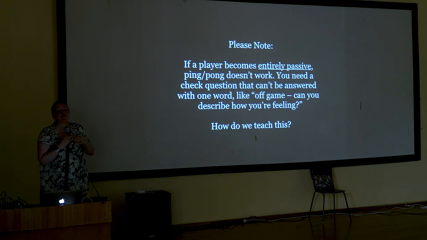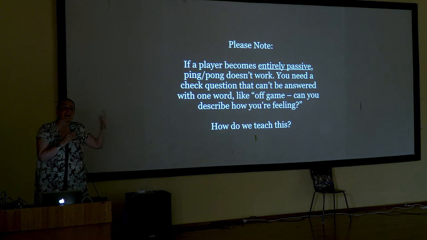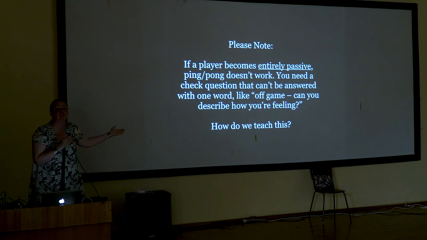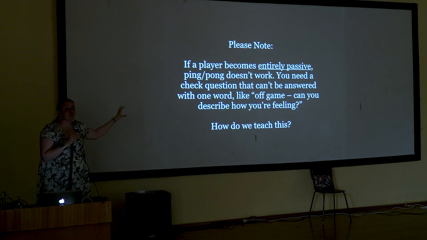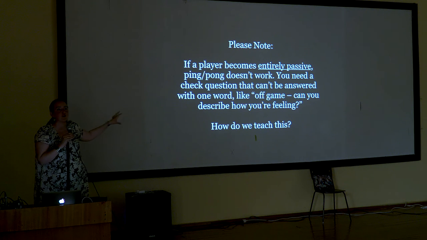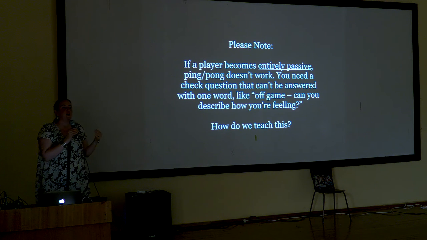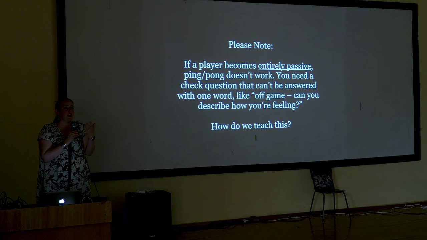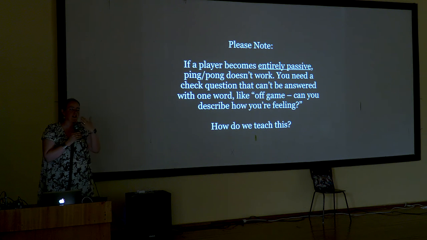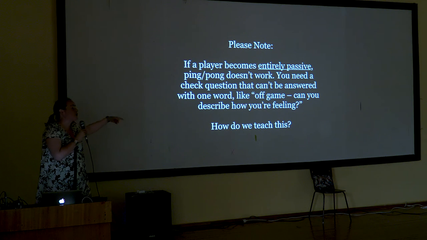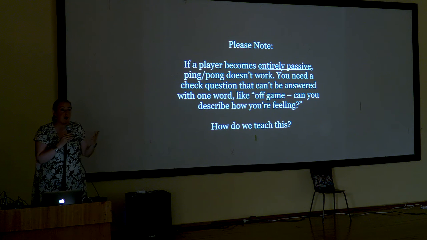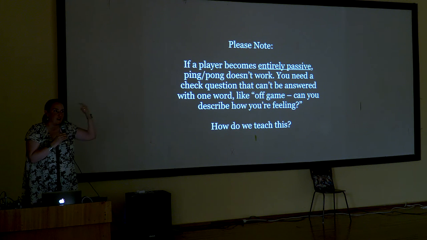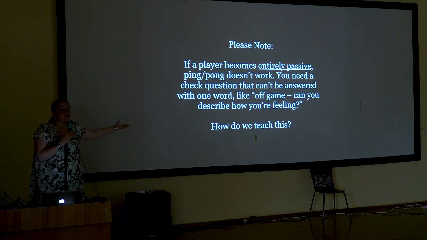However, if a player has a real crisis or is in shock or something like that, it's possible that they might actually respond pong even though they're not fine. So for specific types of emergencies, that's not useful. If it's the kind of LARP where you think that somebody could, for instance, be so triggered that they might not even be able to talk, or that they might go into shock and just respond mechanically, pong, if they're very used to this rule, it's better to ask another kind of question, like off game, can you describe how you're feeling, that requires them to think and react, for instance. And so sometimes it's appropriate, sometimes it's not.